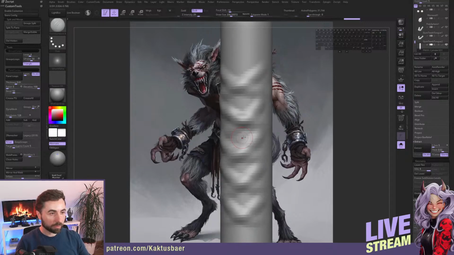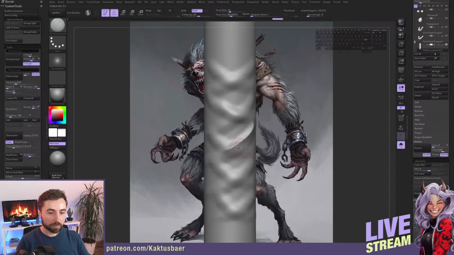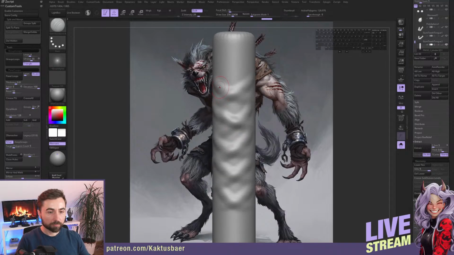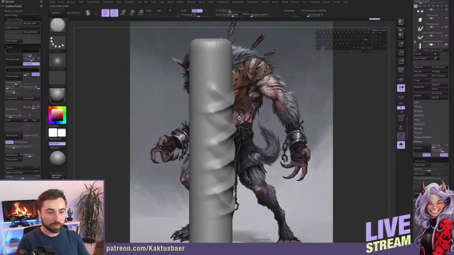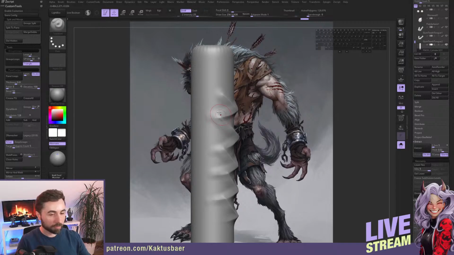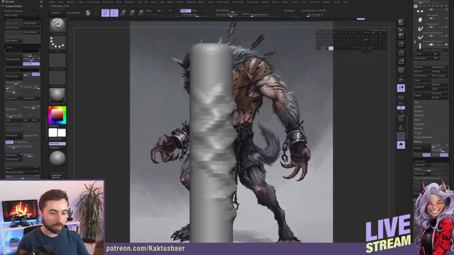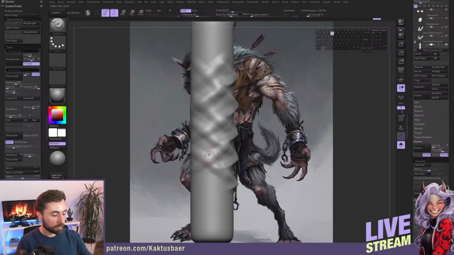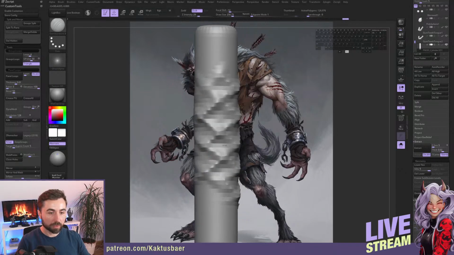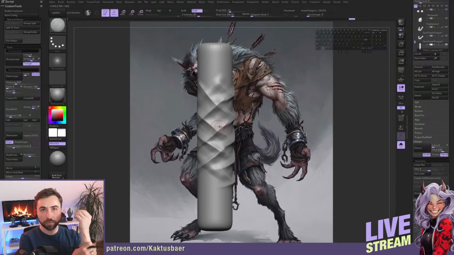Okay, and then take your Damien standards and go along these axes like this. It's of course a quick and dirty version. And there you have some kind of, and here of course as well. Okay, these are continuing there, like an axis, like this. It's a quick and dirty version, but I hope you get the idea. This is the way I create stylized folds on sleeves, for example.